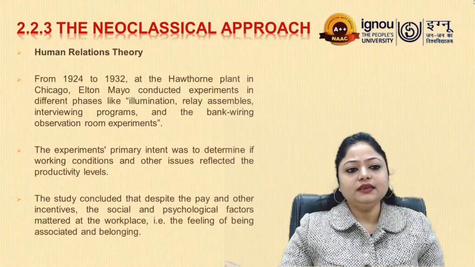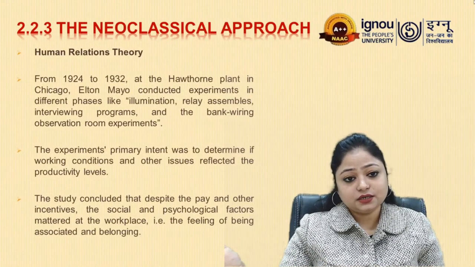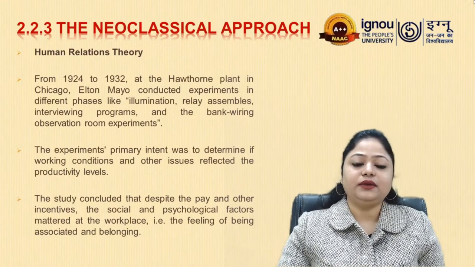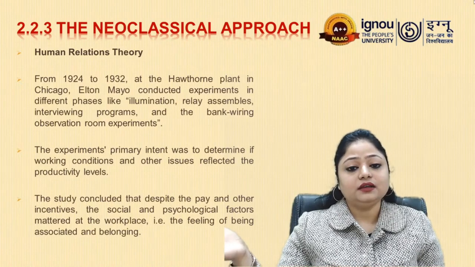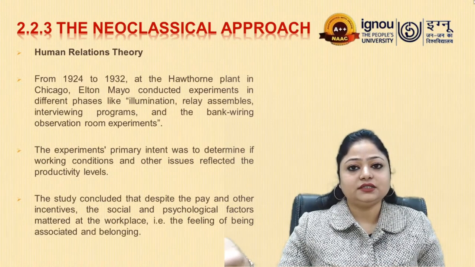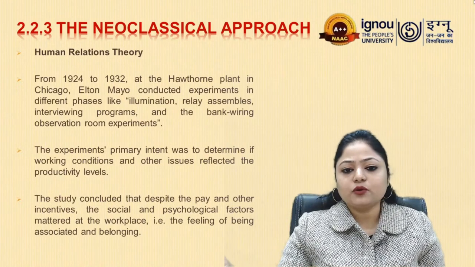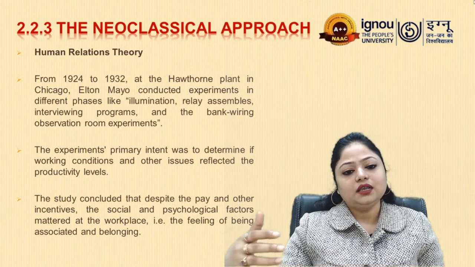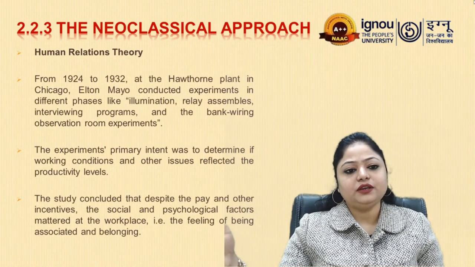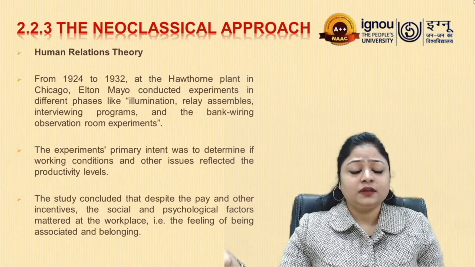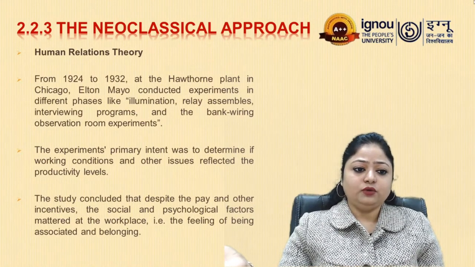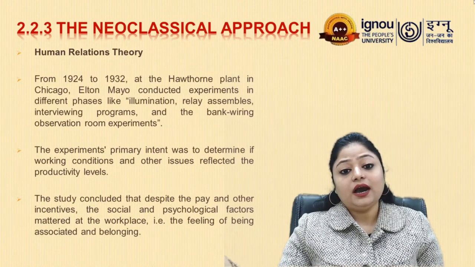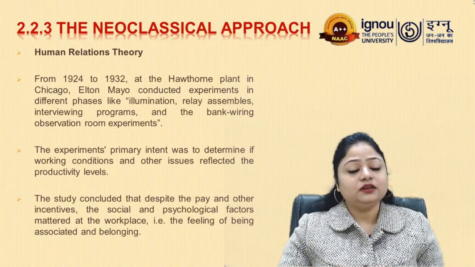Then human relations theory. From 1920 to 1932 at the Hawthorne plant in Chicago, Elton Mayo conducted experiments in different phases, like illumination, relay assembly, interviewing programs, and bank wiring observation room experiments. These experiments were conducted over a period of about a decade and a half by Elton Mayo.